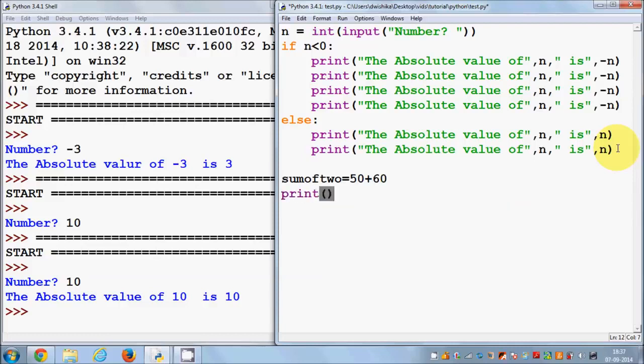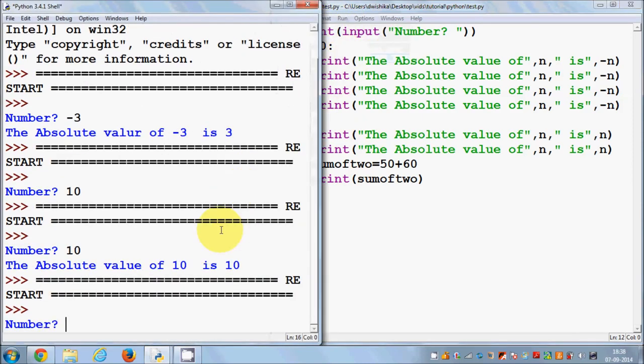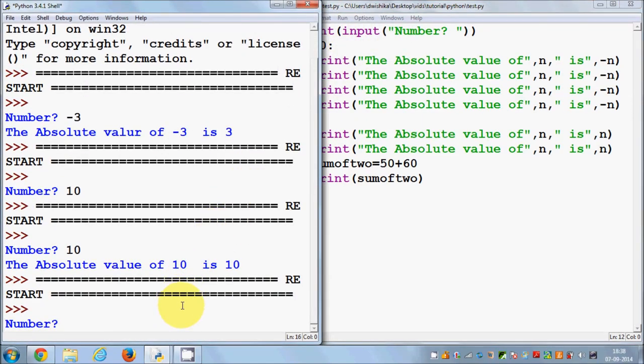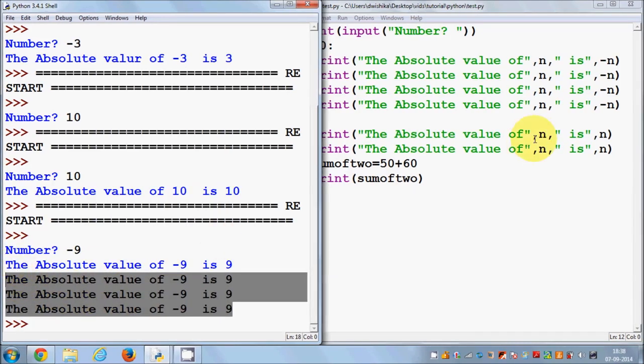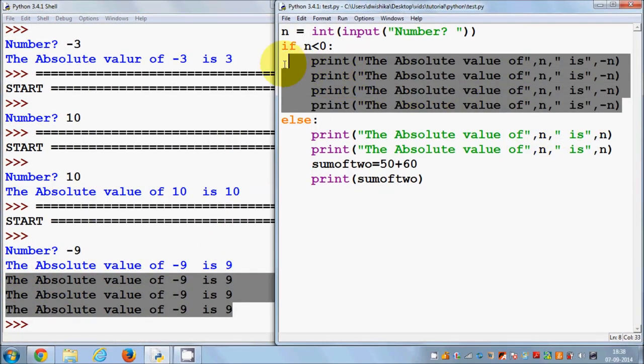Print, and then I just want to print the sum of these two numbers, right? So if I do it like this, what will happen? Let's see. I save it and run my program, and I give a negative number, -9, for example, and it gives me these values, which it executes.